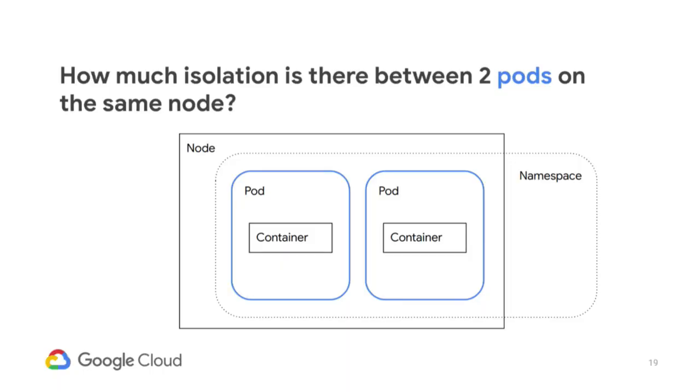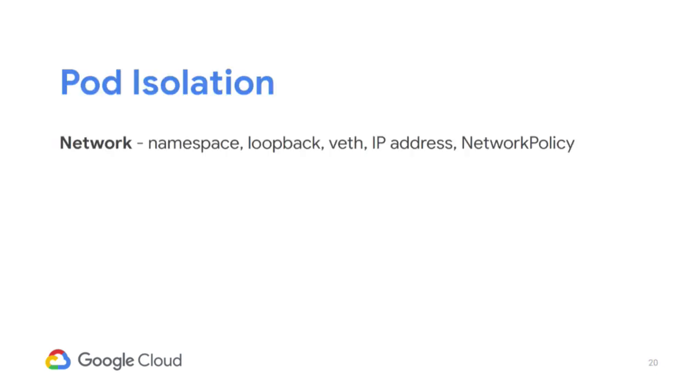How much isolation is there between 2 pods in the same namespace on the same node? Well, first of all, processes aren't really running in pods, they're running in containers. So we get all of the isolation that we already talked about with containers, and then we're going to layer on a bit more. First of all, we finally get network isolation. So we have a separate network namespace at the pod, and that comes with a virtual Ethernet device that's associated with that pod, its own IP address, and this lets us apply network policy as well for good network isolation. We'll see an example in a minute of why network policy is important.